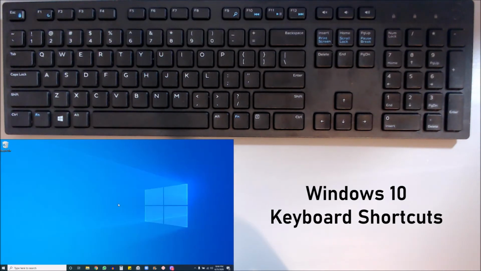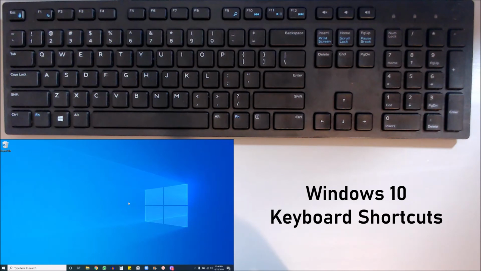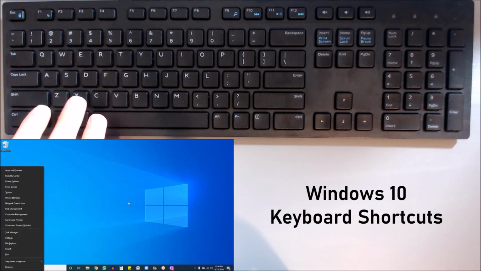Most of you probably don't know about this, but if you right click on the Windows button in the very bottom left corner of the screen, there is actually a bunch of other apps and management things that you can open up to manage your computer, like Device Manager, System, a ton of cool stuff. But like most other things, there is also a keyboard shortcut for that, which is Windows button and X. Select these two and boom, direct access.